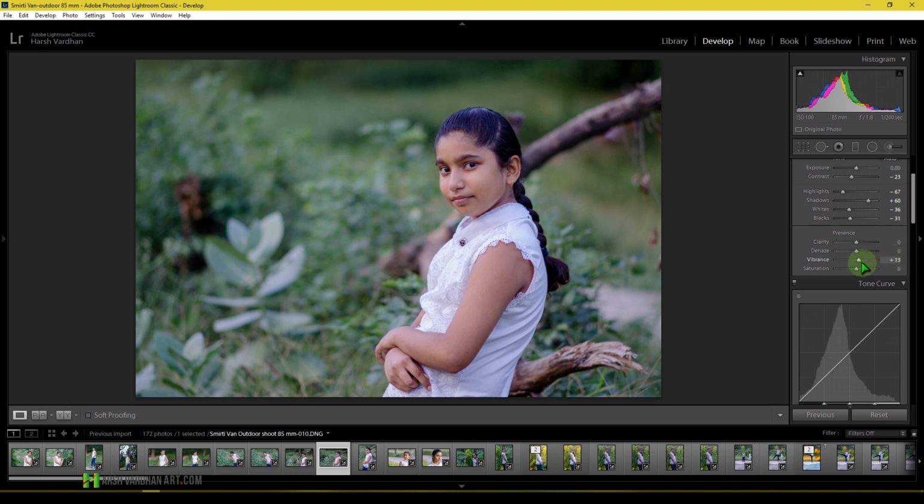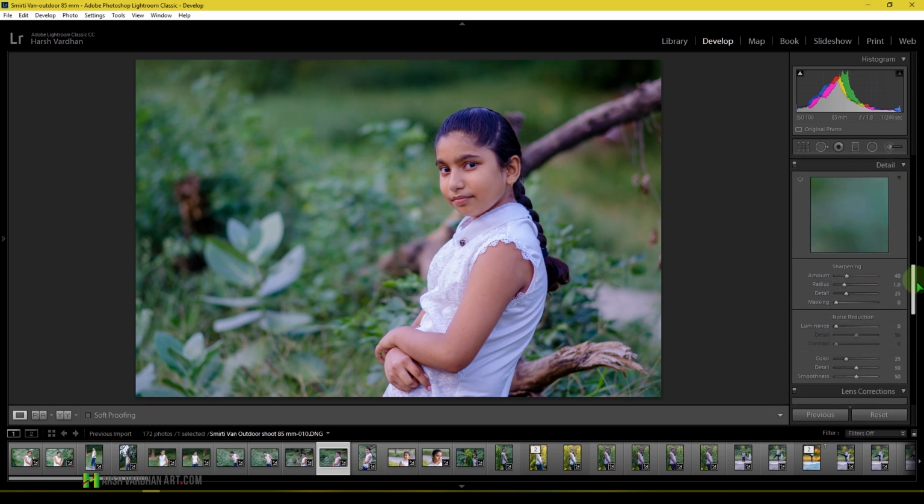Then we can adjust the vibrance. I'll add a little bit more vibrance to add a little saturation. Vibrance basically affects only the cooler side, and saturation affects the warmer tone. I'll increase the warm tone a little bit so that this grass becomes greener and the skin tone also becomes much richer.